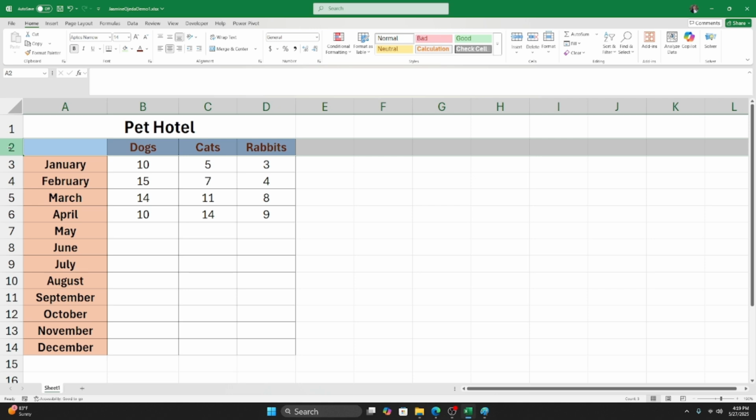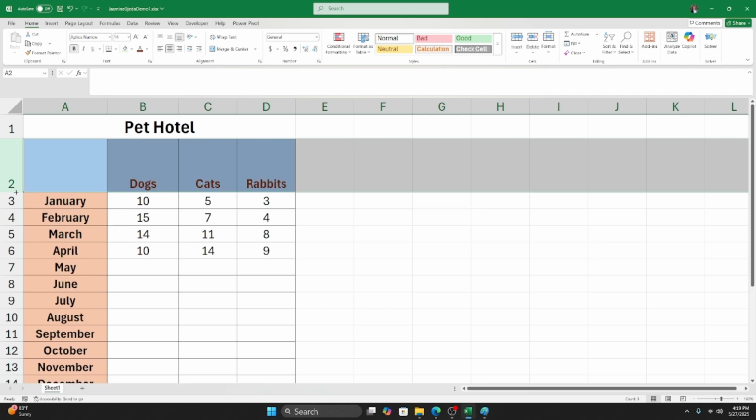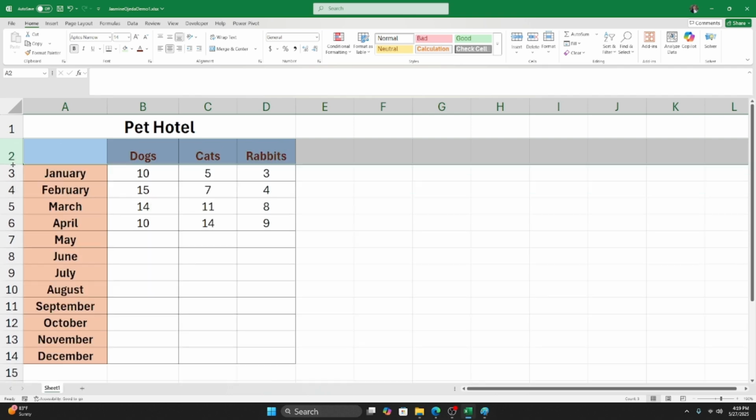To manually make it bigger, you just have to go to the edges of that row, like in this case here, and now you see a sideways line with the arrows going up and down. And you could click and hold and shift it wider. There we go. Or smaller.